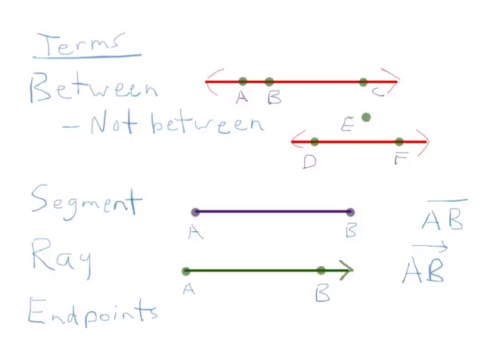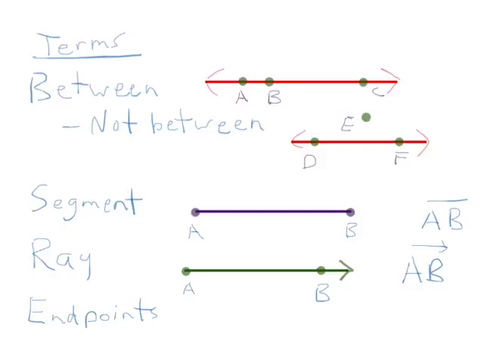The next term is what we call a segment. So a segment, we see here an example of what it looks like. And a segment is essentially a portion or a segment of a line. So remember, a line goes infinitely in both directions. So like up here we see this would be a line because it's got the arrows. It's going to keep going forever to the left and forever here to the right. So a segment is just a portion of the line.